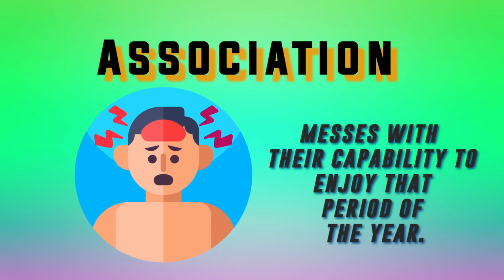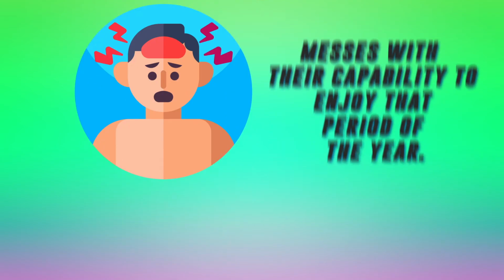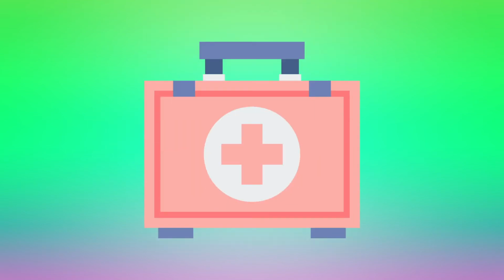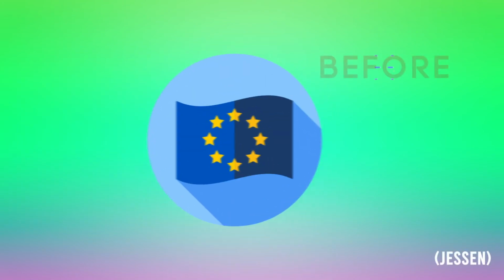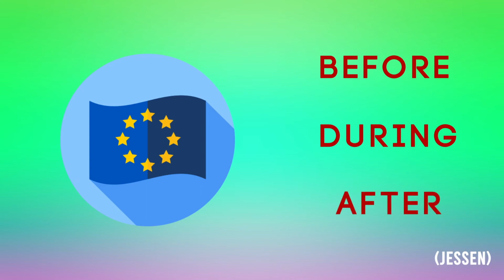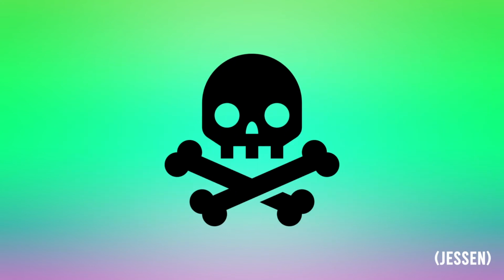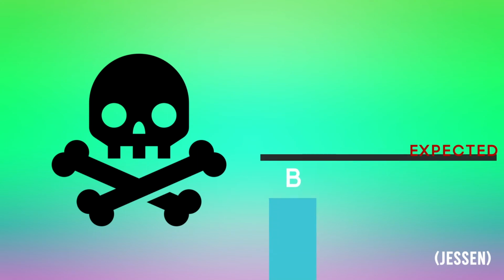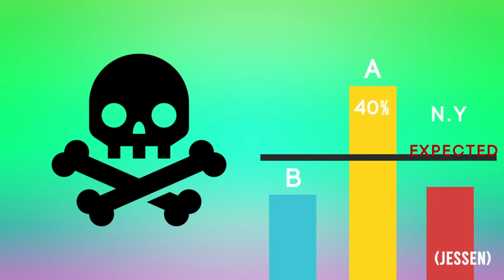Basically speaking, it all has to do with association. The presence of one's negative experience messes with their capability to enjoy that period of the year. In fact, the grief and sorrow that can stem from this traumatic association can be life-threatening to those dealing with such problems. A study was done in Europe before, during, and after major public holidays in pursuit of attempted suicide evidence. Before Christmas, there were fewer suicide attempts than expected, and after Christmas, there were approximately 40% more than expected. In addition, more than expected were also registered on New Year's Day.